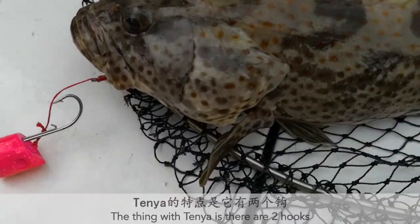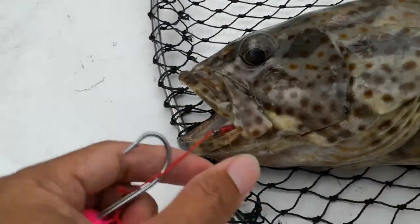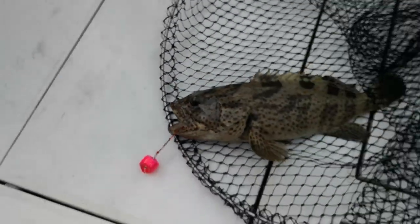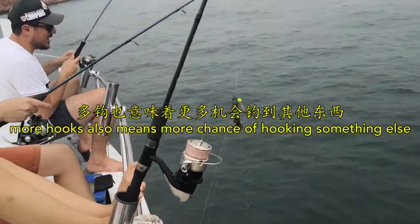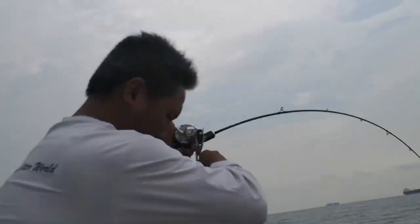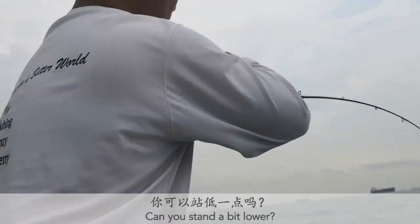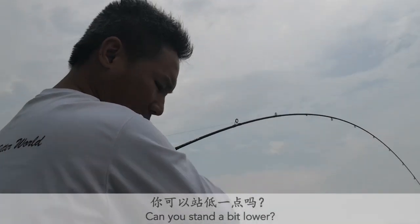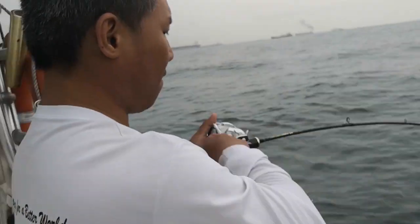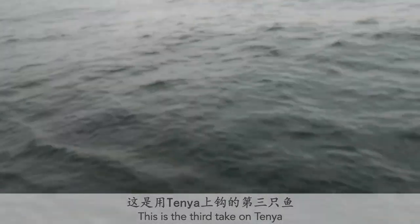With Tenya there are 2 hooks, so even if you miss the big one over here, the small assist hook will still go in. Caught a fish? Oh, you caught lines. Small. Okay, lah. This is the third take on Tenya.